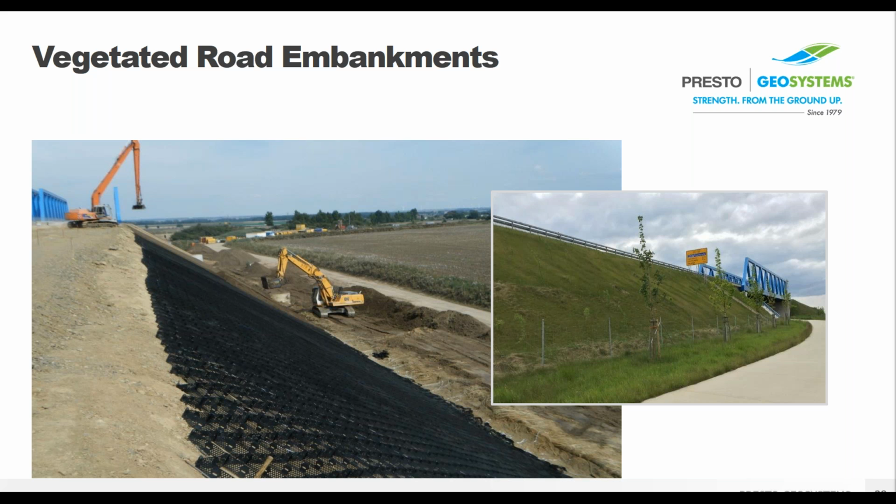This is another one along that same area, so that it was in northern Canada. But one of the things to highlight here is when you have space restrictions. So what if you can't regrade your slope to something shallower that might be more stable? When you have things like roads at the top, other existing infrastructure, bridge abutments, that sort of thing, you can still use the GEOWEB system around that existing infrastructure. You don't have to regrade the slope or anything like that, and you can integrate it to what's already there.